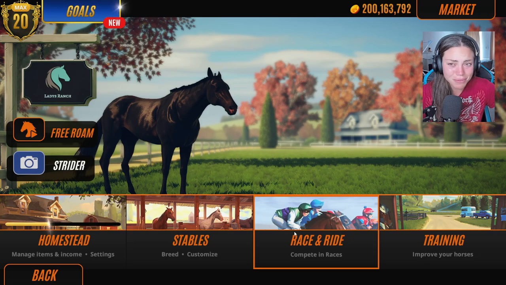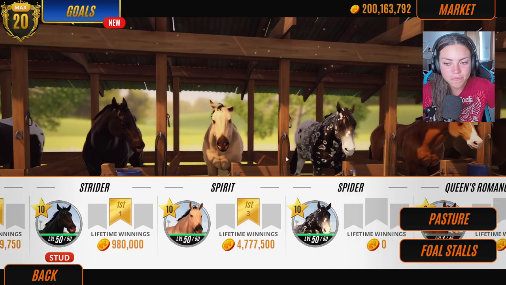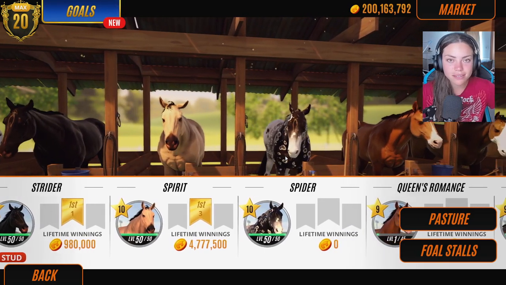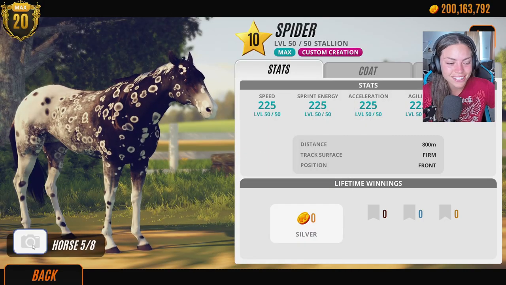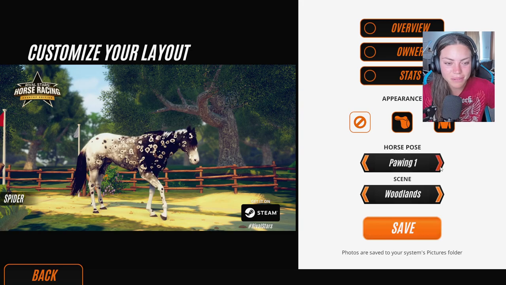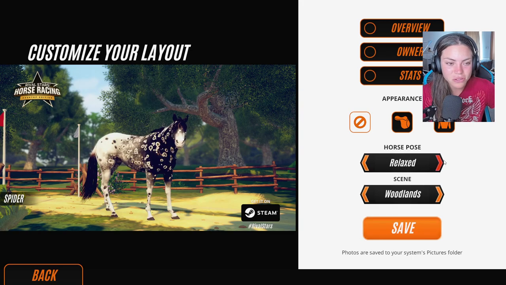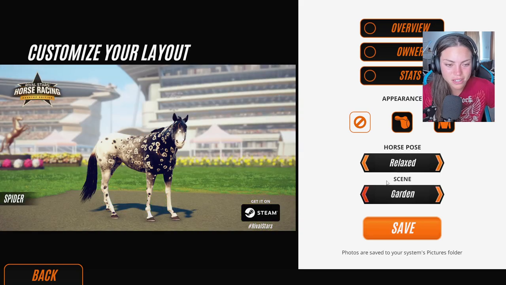Oh gosh, guys, look how much money I don't have now. See, I need to keep this money up for tomorrow. Whoa, look at Spider, guys. Let's just take some pictures of him because, you know, why not? Look at him. He is seriously cool. Look at that. What a horse. Yeah, something with the red in the background.